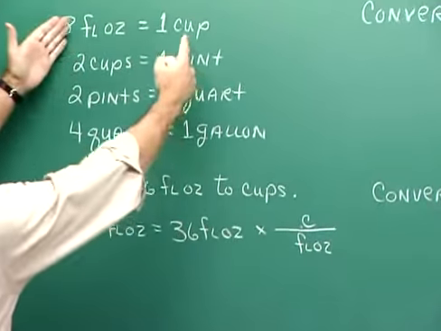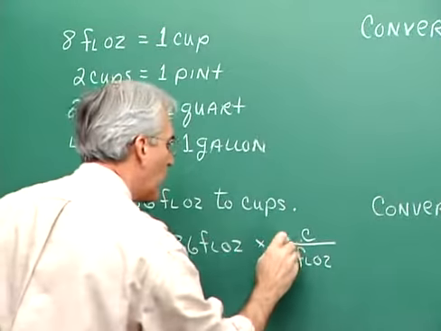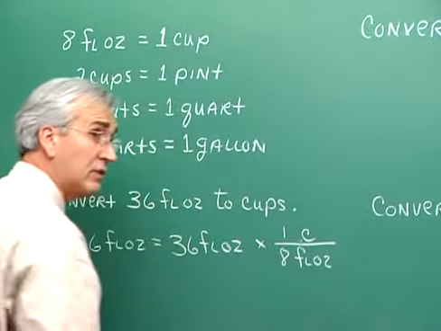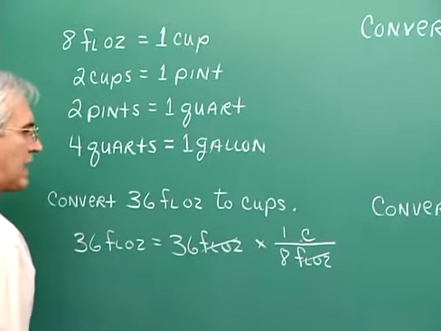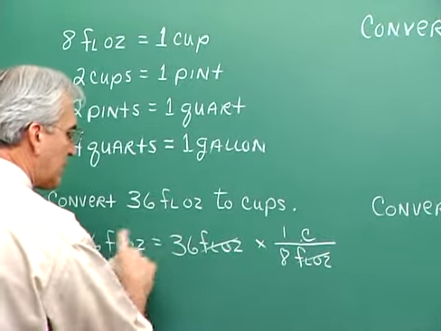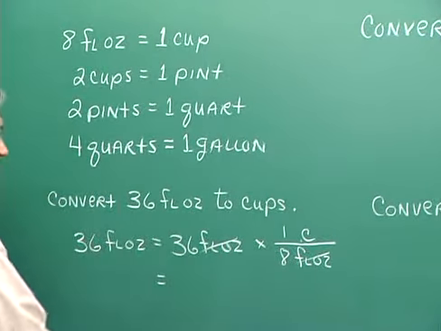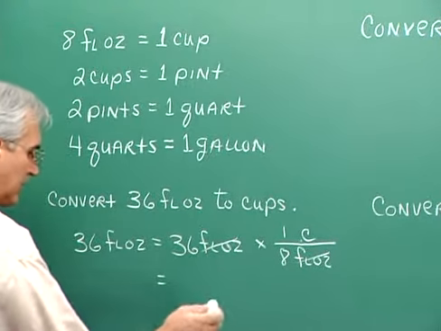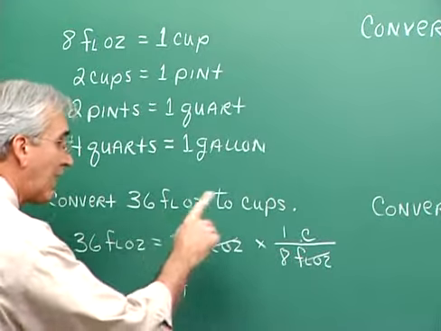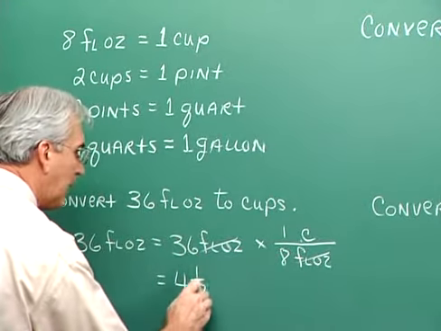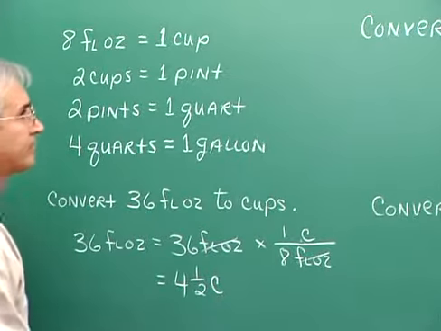So we look back up here. Oh, 8 fluid ounces is 1 cup. All right, we write that over here. 1 cup is 8 fluid ounces. You see, if you forget, that's what you go through. So the fluid ounce business cancels here, and now the 8 with the 36. Well, let's see. 8 times 4 would be 32. We can go through the long division. We can use the calculator. But it turns out to go 4 times with 4 left over. So it's 4 4/8 or 4 1/2 cups in 36 fluid ounces.